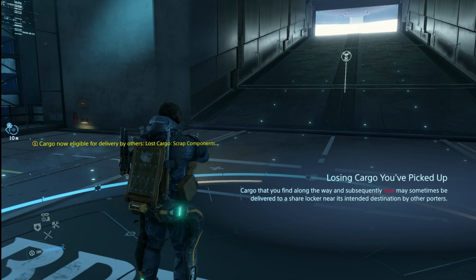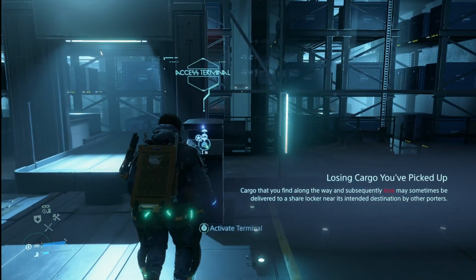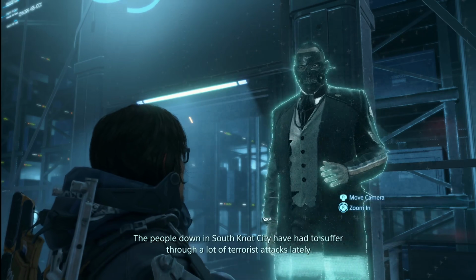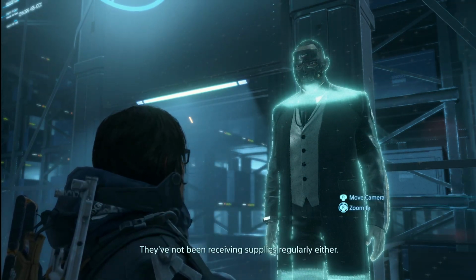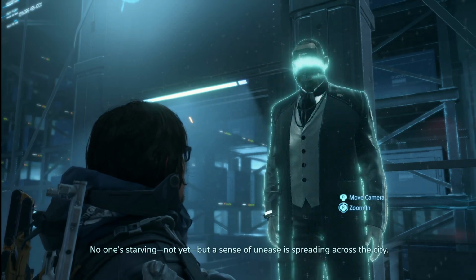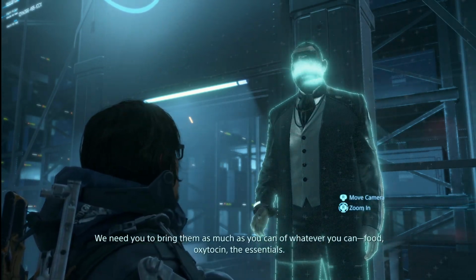We may just have to build one of those, but first let's look at what our actual quest is. The people down in South Knot City have had to suffer through a lot of terrorist attacks lately. They've not been receiving supplies regularly either. No one's starving, not yet, but a sense of unease is spreading across the city. We need you to bring them as much as you can of whatever you can.